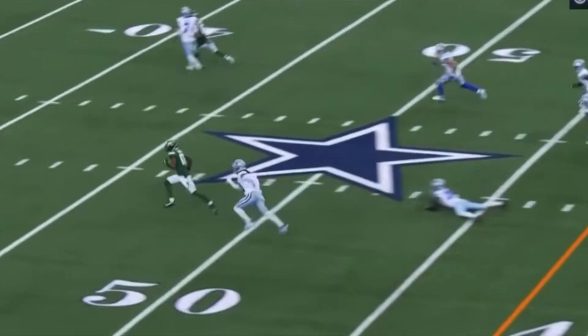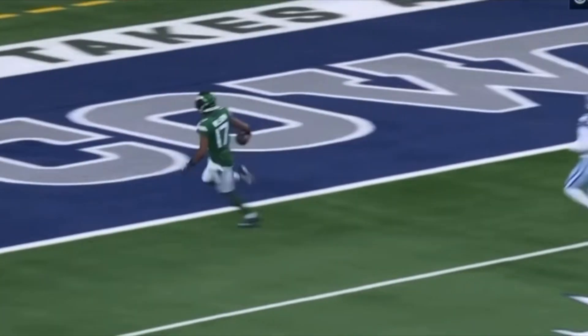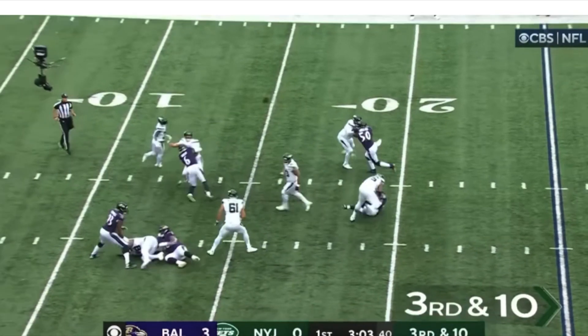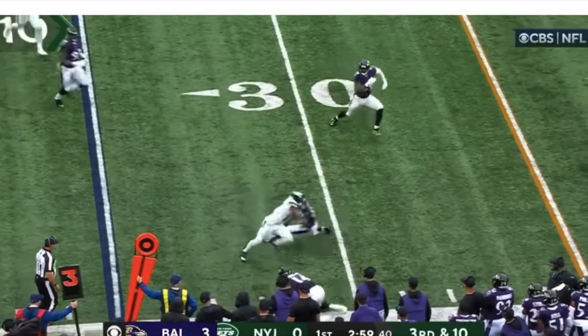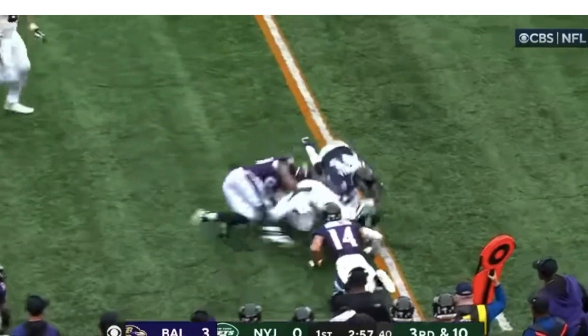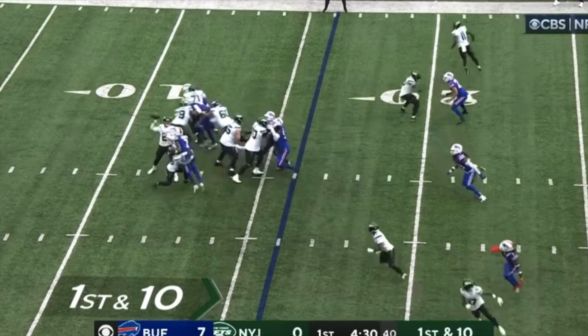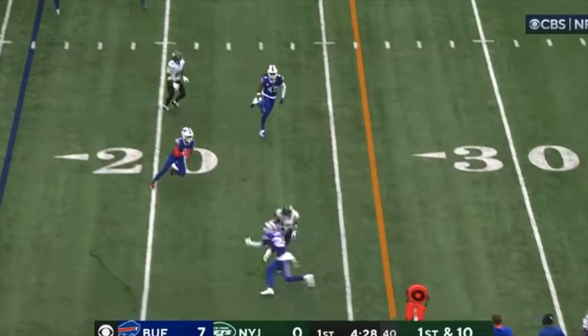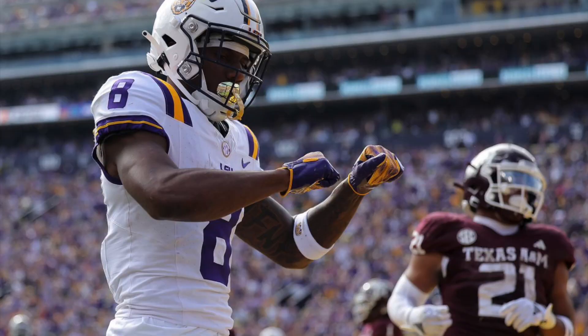For a player comparison I like Garrett Wilson, because they're both so quick and agile. They might not be the biggest — both around 6 foot, 190 to 200 pounds — so they're not the best at the catch point, but their body control, flexibility, and quickness are elite and they both possess 4.3 speed. I think he can follow a similar trajectory where he's in talks for offensive rookie of the year and is a Pro Bowler within his first contract, like Garrett Wilson. Overall, Malik Nabors will be amazing at the next level and is probably a future star in the NFL.